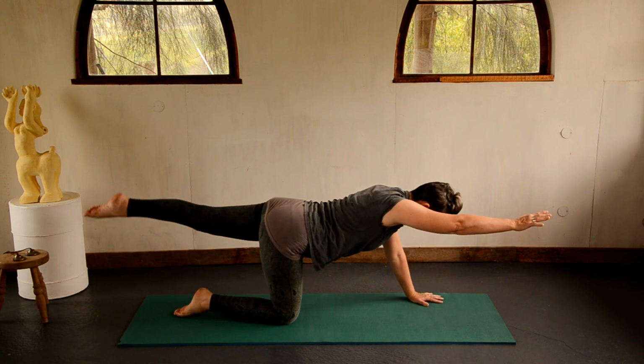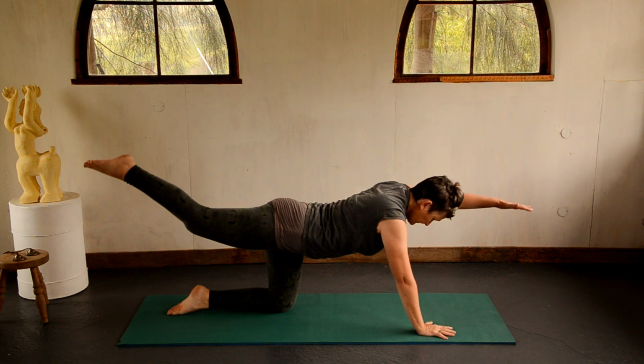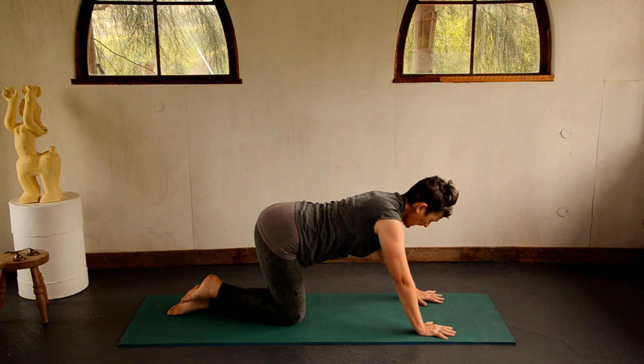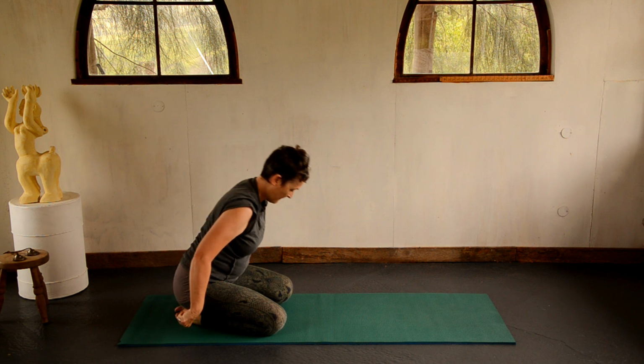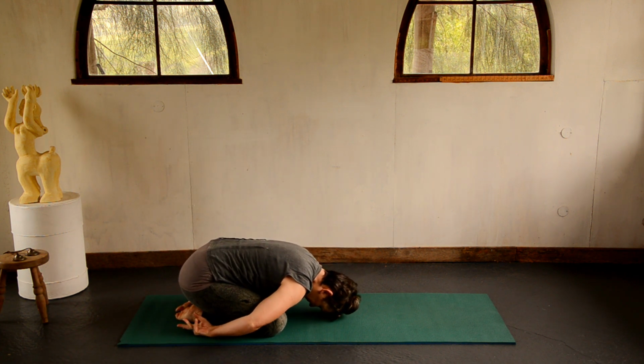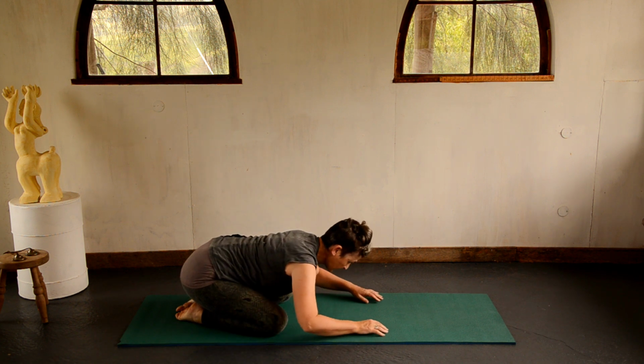Placing your hands carefully. Keep the pelvic floor squeezing. Good. And then release. And we're going to take a rest again for your hands into child's pose. Just letting your back be nice and wide. Good, and then reaching your arms all the way forward.